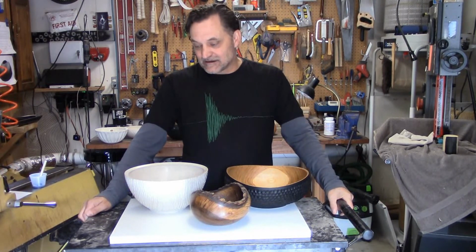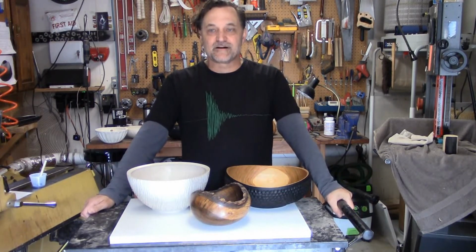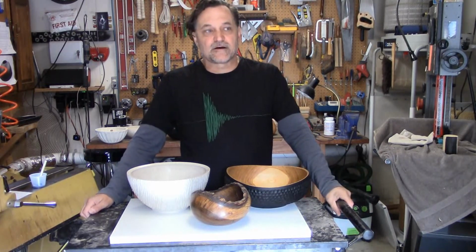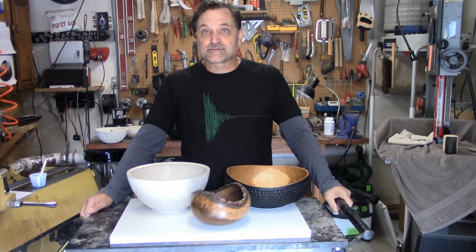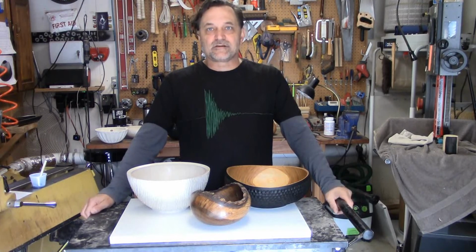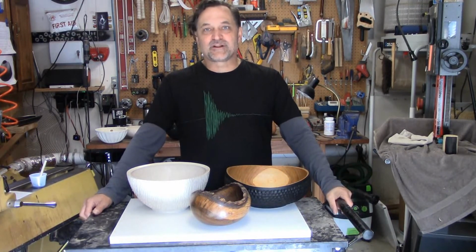Yeah, sometimes I'll think, I'm going to mix up some bleaching solution and just bleach the crap out of a bunch of stuff. I made a bunch of weed pots, and I decided I was going to bleach all of them. They were offcuts of different species, and I just wanted to see what bleaching would do to each one of them. And quite honestly, I learn a lot every time I do it. It gives me more confidence in what I do in the shop, and it's fun. It's just fun to play.